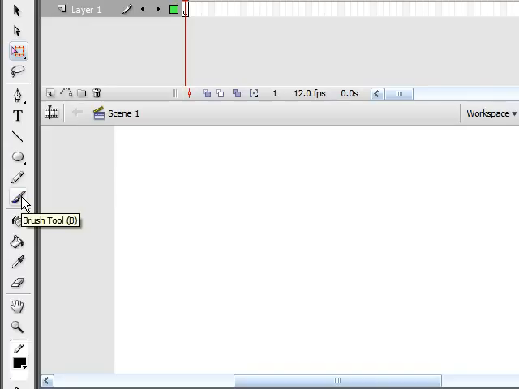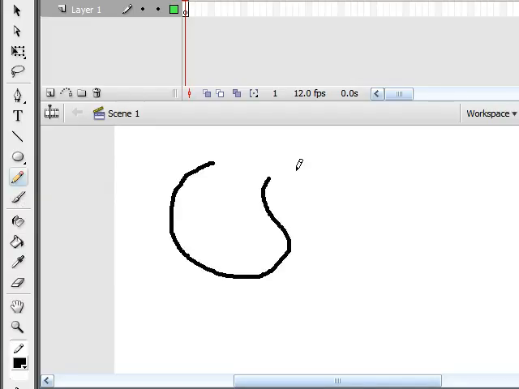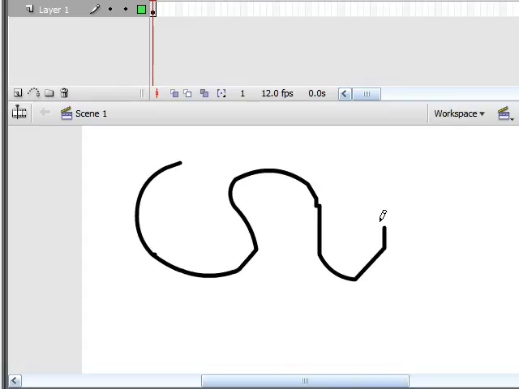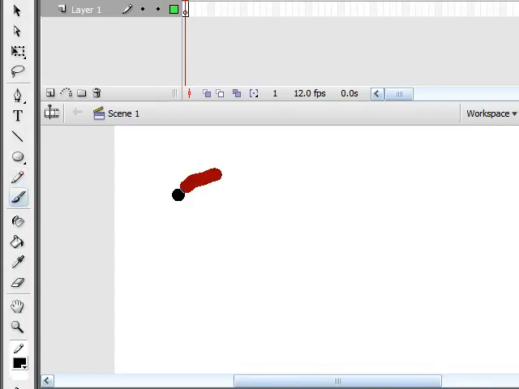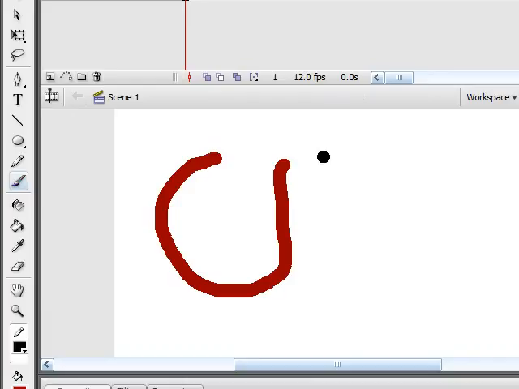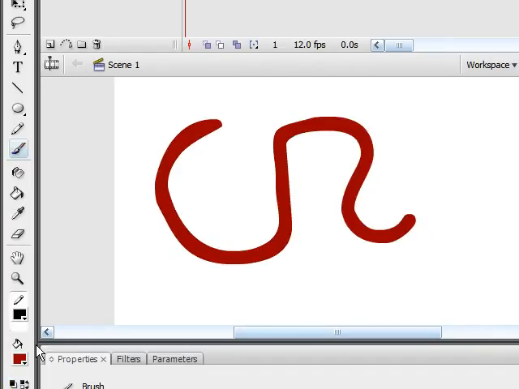Just go ahead and pick your stroke, and as you see, when we click it, it changes the color of the stroke. Now if you want to change the fill inside it, you need to use the paint bucket tool. Just go ahead and select the color for your paint bucket and just click it, and as you can see, it changes the fill.